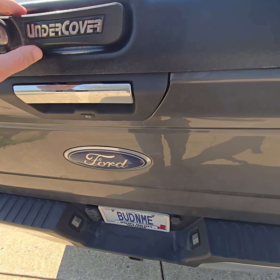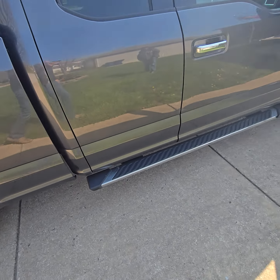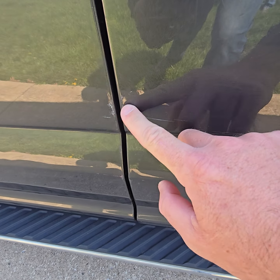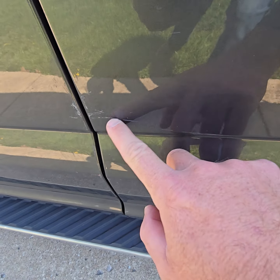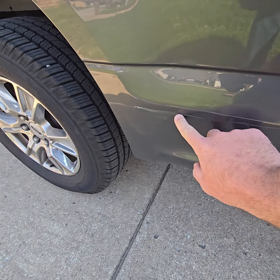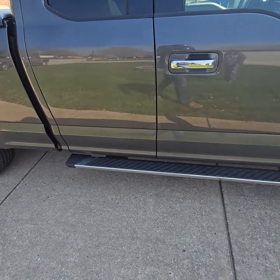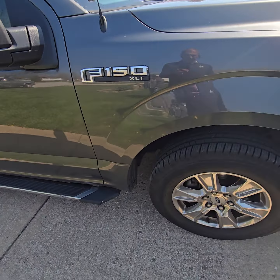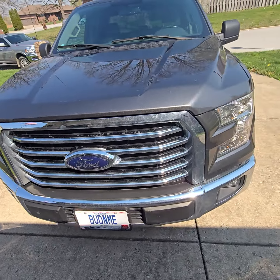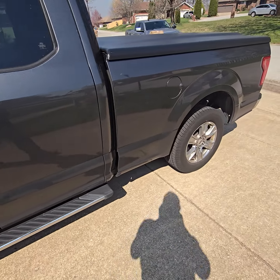Got that undercover cover on it as well. Can we pop that? I think it's locked — we'll get under there in a little while, I think we've got a key for that. Oh, that's about the only thing — maybe a little nick, and that's coming off as I'm rubbing it. That may be a little something. That's about all the damage I've found so far right there. Got a little scuff in that door. All the tires are good. Other than that, body looks near perfect for a 2015. That is very nice.